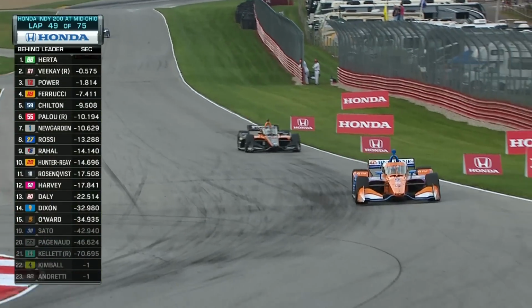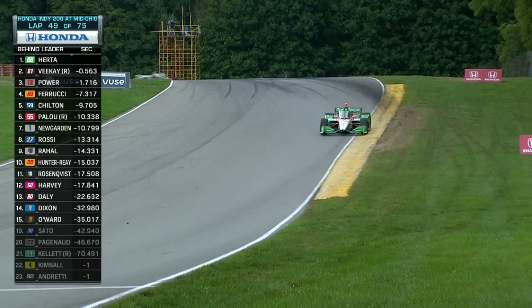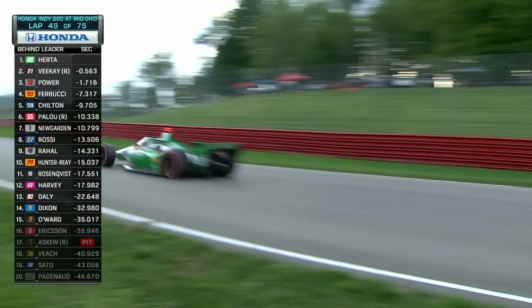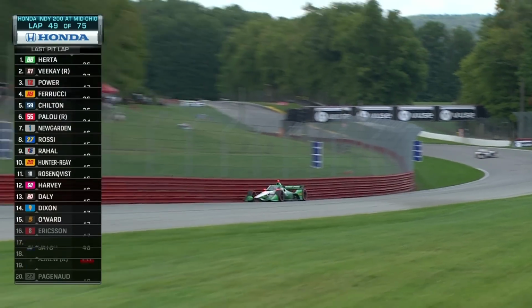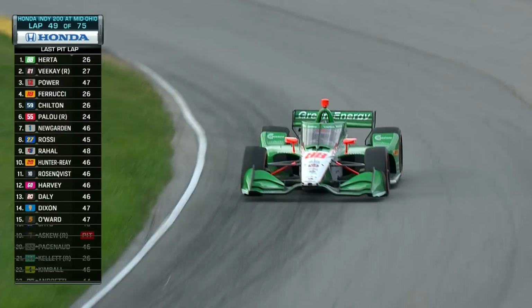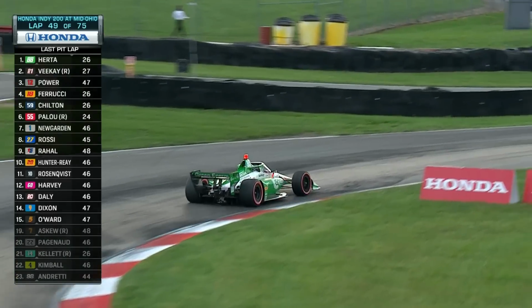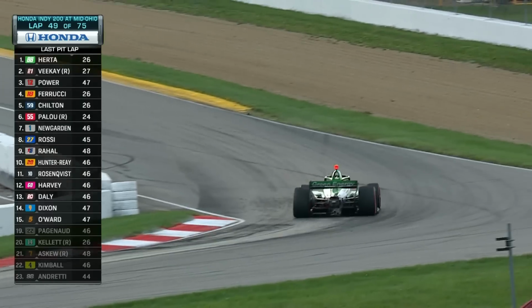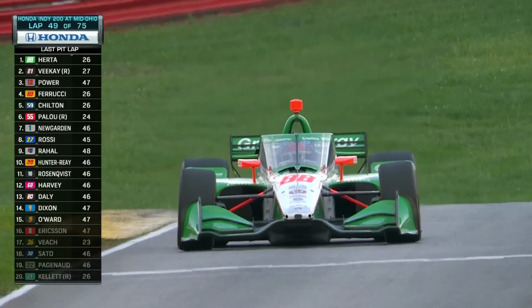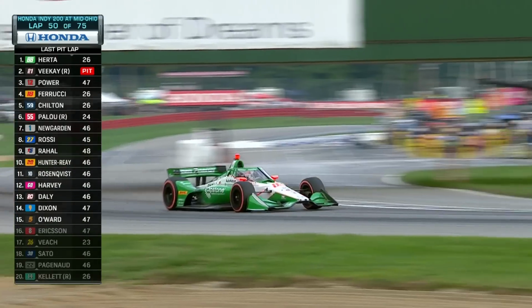So counter to what Colton Herta's trying to do with the overcut, of course, is the undercut. And this is what Alexander Rossi did to get around his teammate Ryan Hunter-Reay. That was pitting earlier, get out of the line of traffic, get out there with fresh rubber, lay down some quick lap times while Ryan's out there struggling on older rubber. And it can literally just be as much as one lap. And the difference on those out laps, those in laps can make it. And you saw it was close between the two Andretti Autosport cars when they came out. But the undercut, pitting early, worked to the advantage of Alexander Rossi.